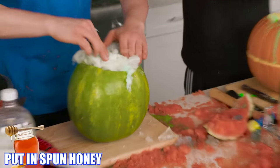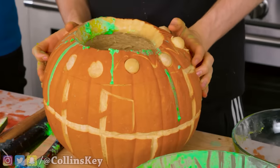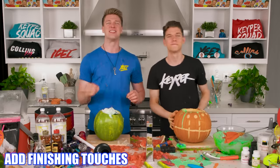It didn't. So here we go. Spun honey is gonna go in around the top. All right, we've got all the elements. Now it's time to compile them, put them together, add the finishing touches, and make these things look incredible. We've got the finished goblin gadgets, and these things turned out absolutely insane.